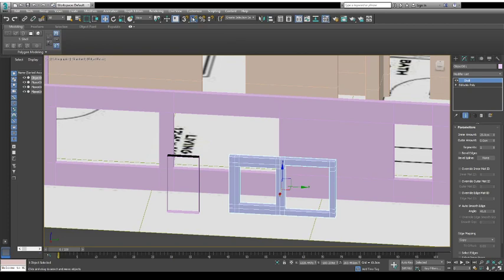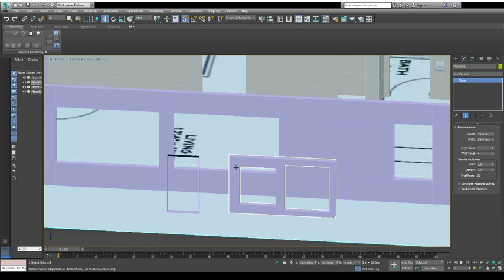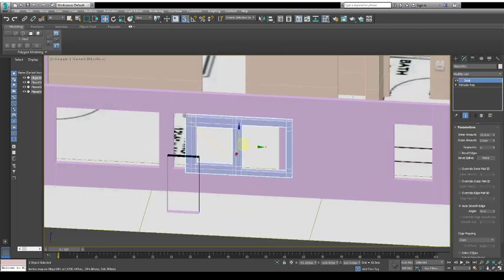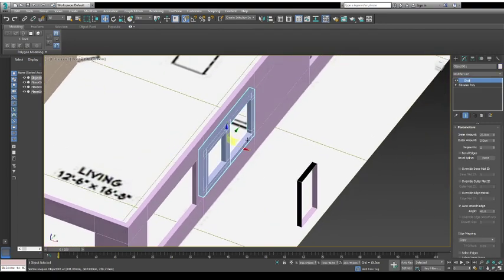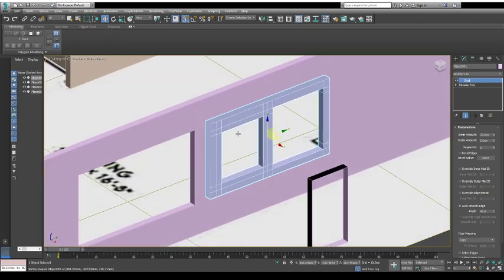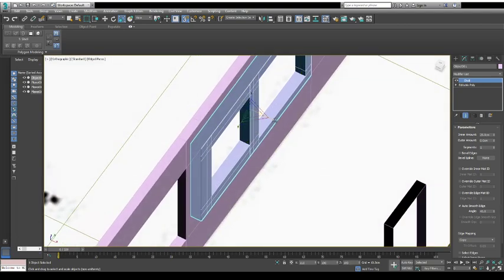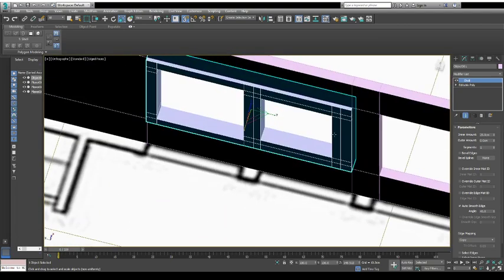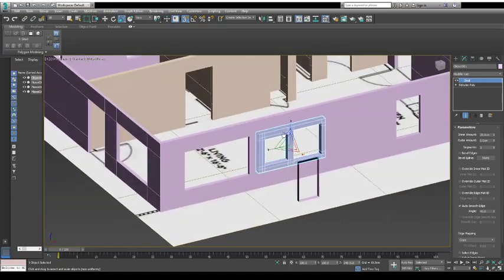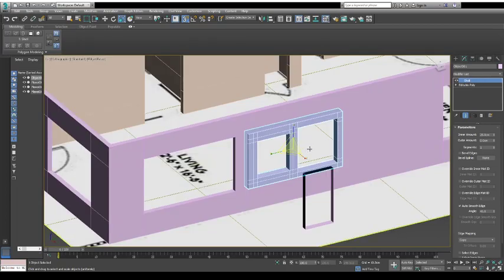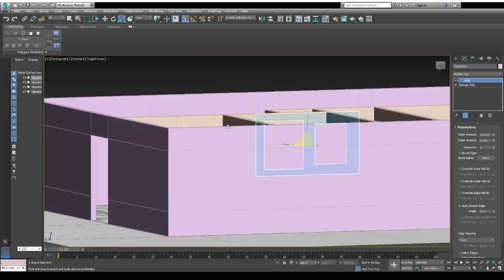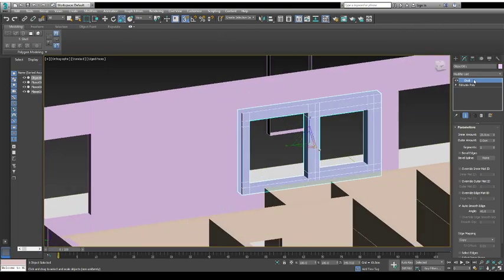Once again I'm using a snapping tool by the vertices to snap my window in the exact same place as it should be. And now when I snap it here, I want to add some extra size to have that window a little bit bigger than the holes around it. Yeah, like that.